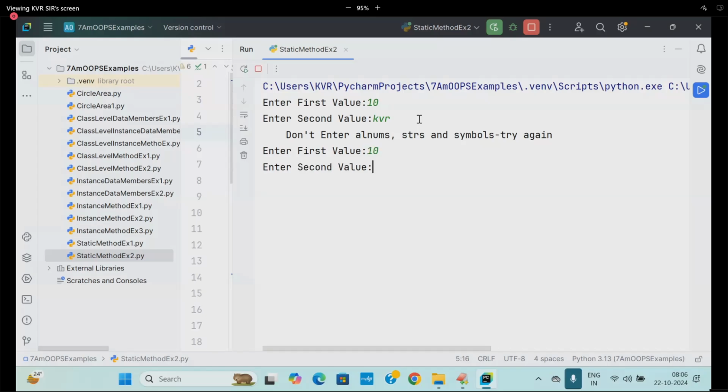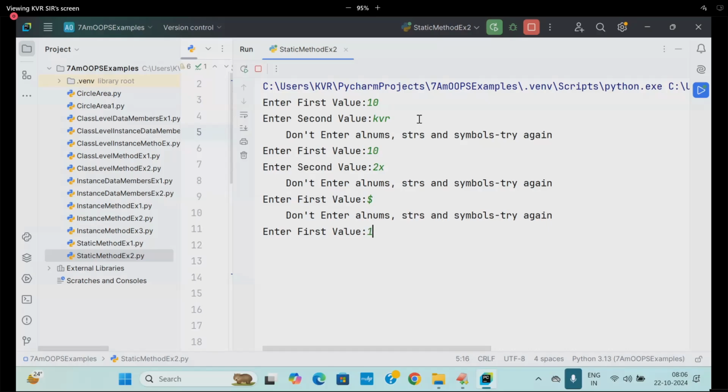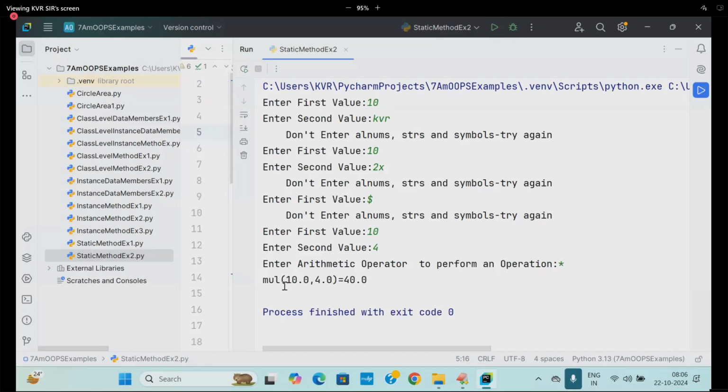I'll say 10. I'll say 2x. Again, it is going to give you this message. And I'll say some dollar, and again it is saying the same. 10 and 4, and I am saying perform the symbol star, which is multiplication, 40. Perfect.